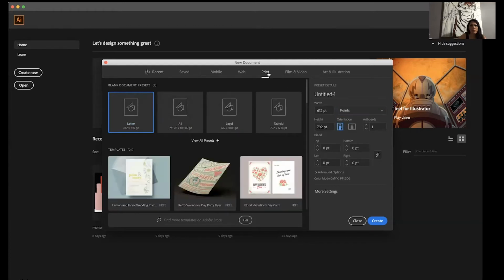And so under print, you also should have, if you change that to inches, something that says letter on it. But then it's 8.5 by 11 in landscape. So there are multiple different ways to get the right size here.